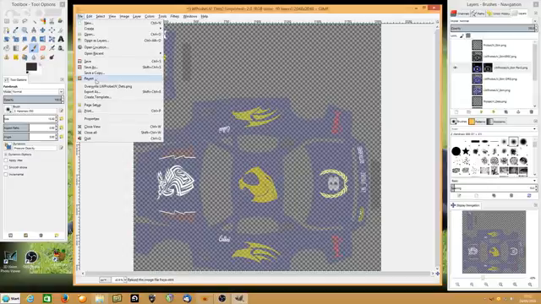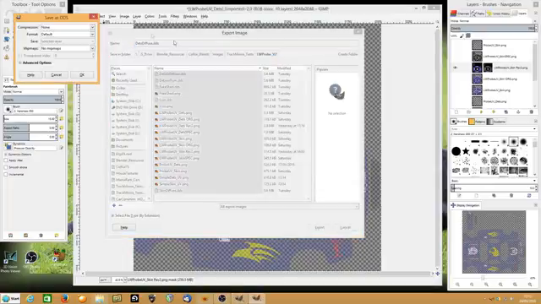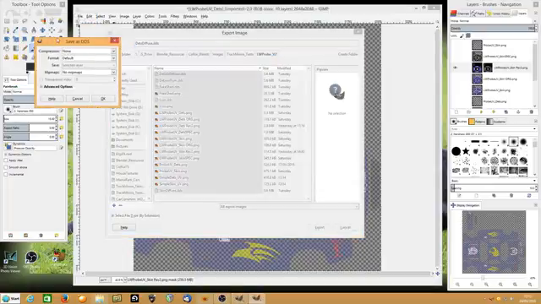Go to File, Export As, and now I've actually used this before, so I'm just going to give it a different name to avoid upsetting the previous one, and I'll simply call this Dets diffuse.dds, and because I've specified DDS, it pulls up the appropriate saver.